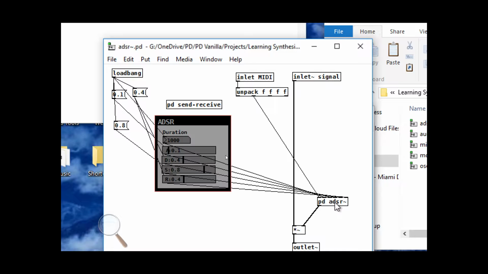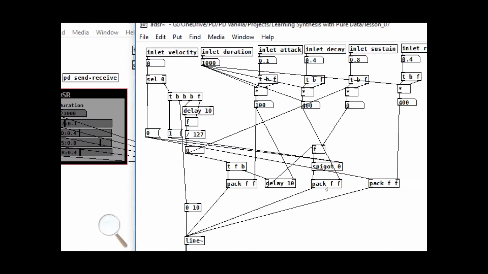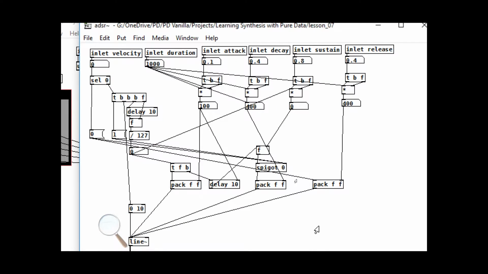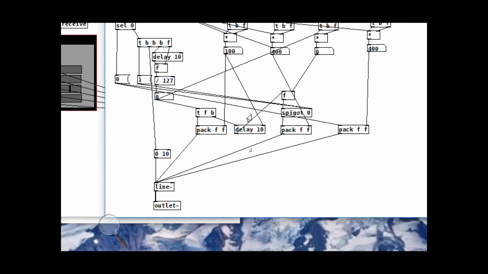So anyway, let me also go into the submodule. There was one other issue, and I don't know how this happened, but here in the submodule, right here where the duration comes through, this number box had properties of a range of minimum 0, maximum 0, which meant that anything coming through would end up being a 0 no matter what. I don't know how that happened. That's not how number boxes are by default, and I certainly didn't set it that way. Or if I did, I must have really been, I don't know. But it just was wrong. And so I fixed that too.